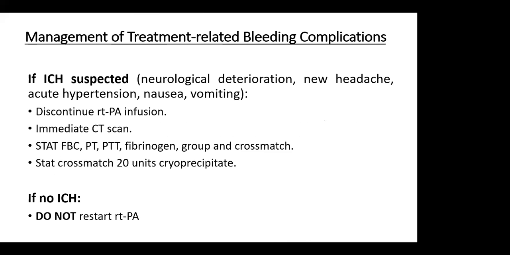If we suspect the patient has an intracranial hemorrhage or a complication related to thrombolysis, by evidence of new neurology, new headache, any acute hypertension, or any symptoms of increased intracranial pressure like nausea or vomiting, we should immediately stop the alteplase infusion if it is still ongoing. Take all the baseline blood investigations in anticipation of an op, do an immediate CT brain, and we should also cross-match 20 units of cryoprecipitate if we have to administer it to halt the bleed. Let's say if we do a CT brain and there's no bleed, we do not recommence the alteplase infusion. We just stop because this patient is at high risk for developing a bleed.